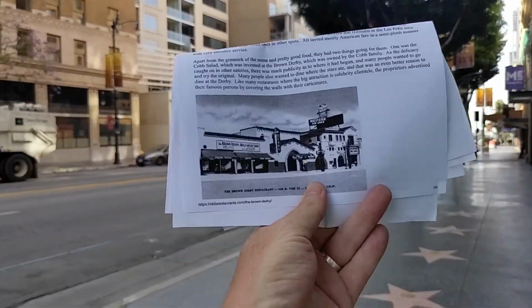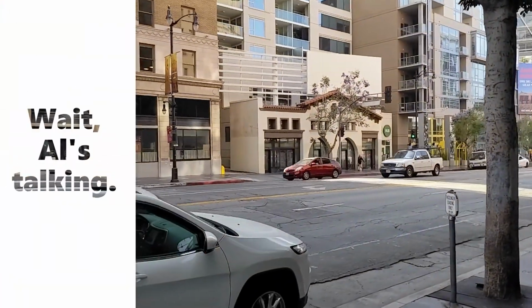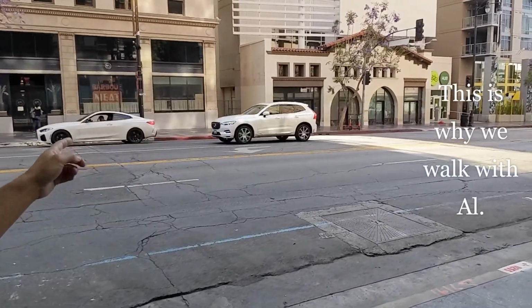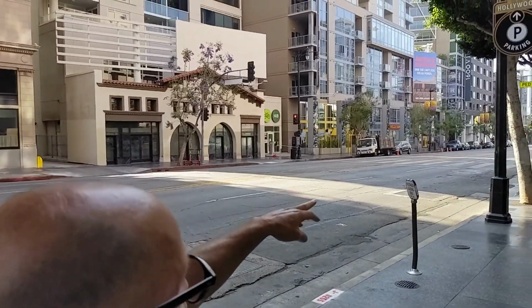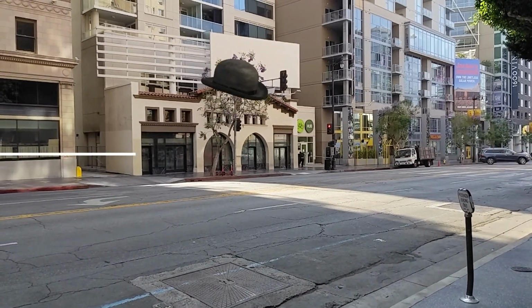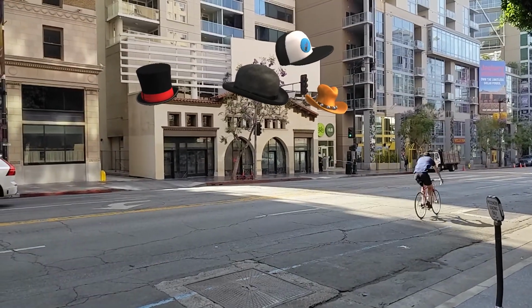Now I look at this picture here, this is what it used to look like. When they earmarked this place for redevelopment back in the early 2000s, this whole area still had this architectural design and look all the way down. Down at the very corner was the DMV, and next to that, when they decided to redevelop, the guy that had the hat shop inside here owned this little piece of property and wouldn't sell. He was holding out for more money.